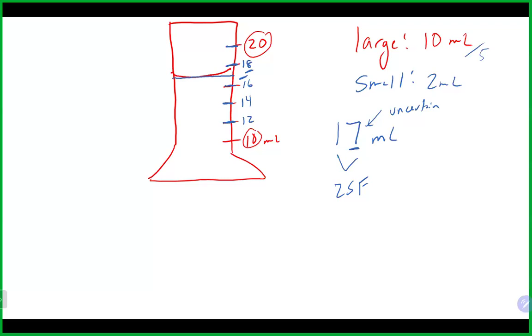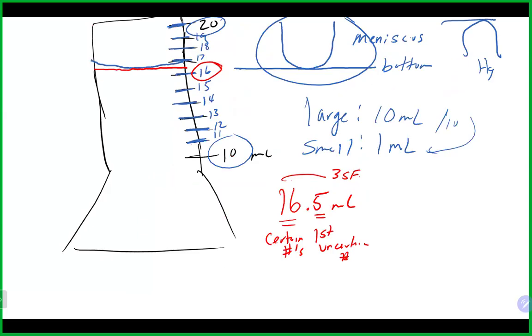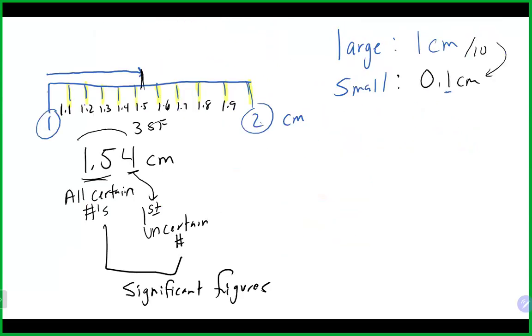Now, when you take measurements, typically speaking, we can go one more place to the right of the smallest marking, and that's just a good general rule. So I know this is, like we saw earlier, to the first decimal place. That usually tells me it's probably good to take it to the second decimal place. Here, again, this is to the whole number. We could go one place to the right, which tells us we could take our reading to the first decimal place. Again, that doesn't always happen, as in this particular case here.